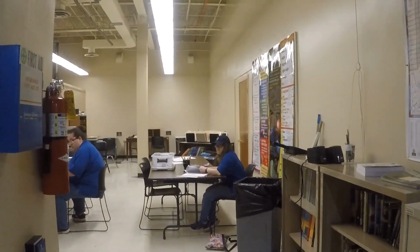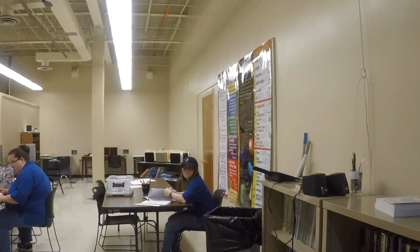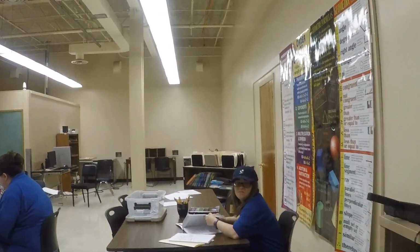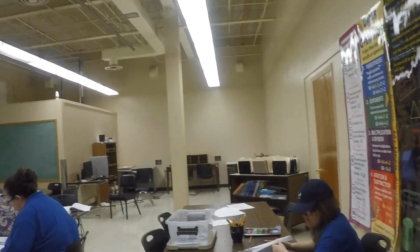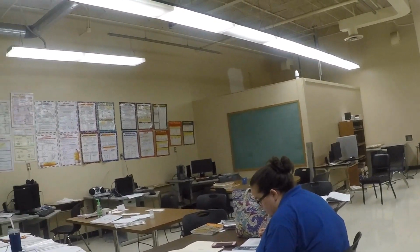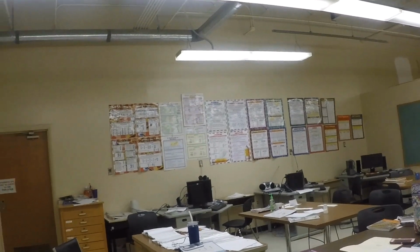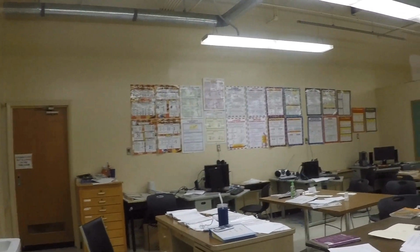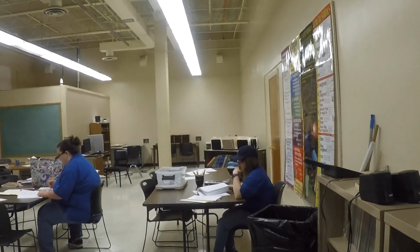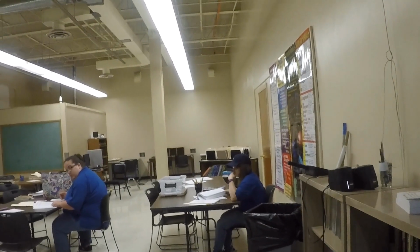The next classroom we're going to visit is an academic area. The instructor in this classroom teaches math to the Alpha students. The students work at their own pace, and classes usually contain no more than 15 students. Our instructor has been known to tutor students needing extra attention to help them accomplish their goals. The instructor may also teach math to students enrolled in other training programs at the Perkins Center.